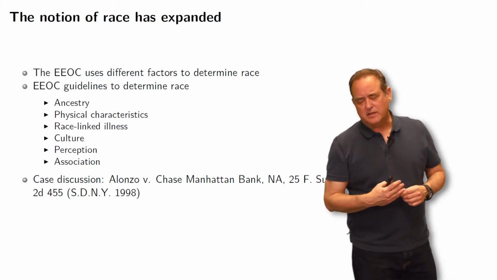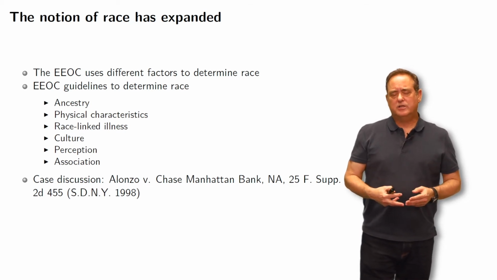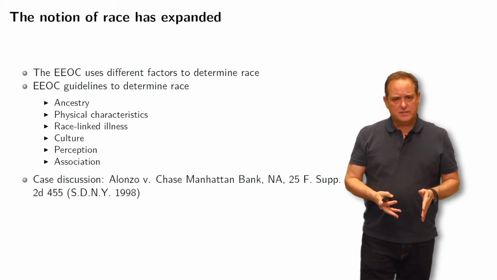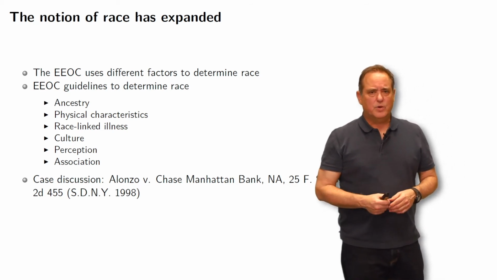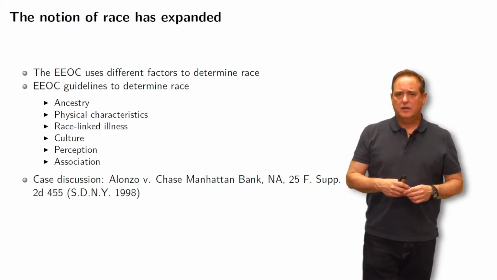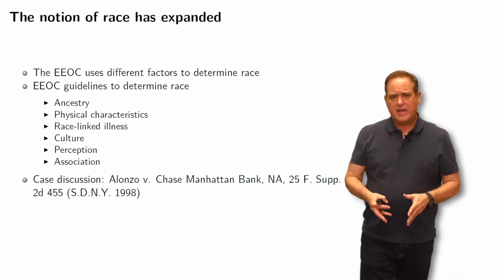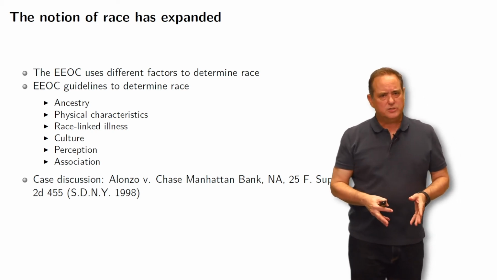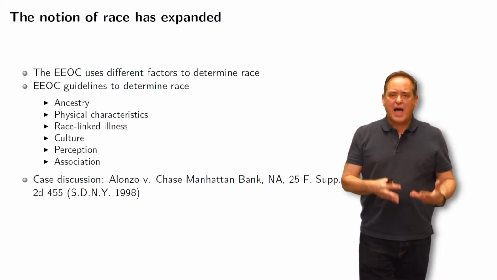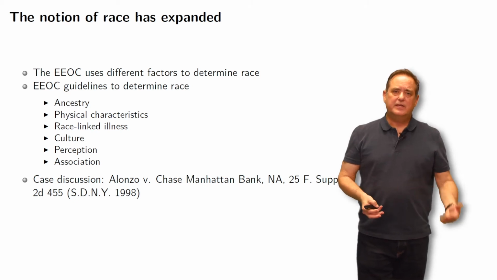This case that I have mentioned here, this Alonzo versus Chase Manhattan Bank, involved an individual who originally filed a discrimination claim, and he checked the box of a national origin discrimination. Mr. Alonzo was Hispanic, and he brought a claim against his employer on the basis of national origin discrimination. Now, while the charge was pending, while the claim was pending, Mr. Alonzo changed the classification of his lawsuit from the national origin discrimination to racial discrimination. Race discrimination receives the highest scrutiny, so it is to the advantage of anyone to make their claim into a race claim if they can.